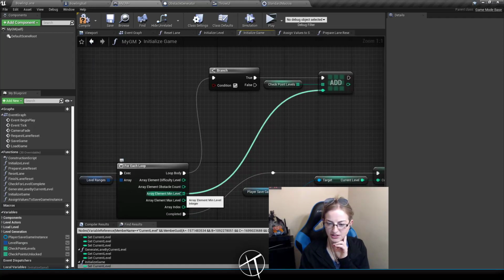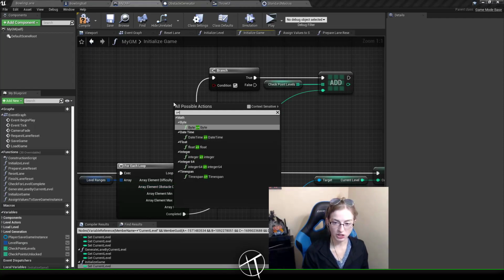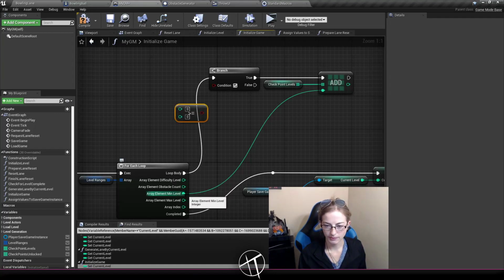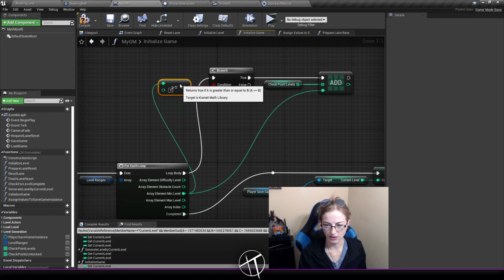So if this is greater than 5, or if it's greater than 4, so if it's greater or equal to 5. We want a greater or equal to. So if this is greater or equal to 5, then add it.